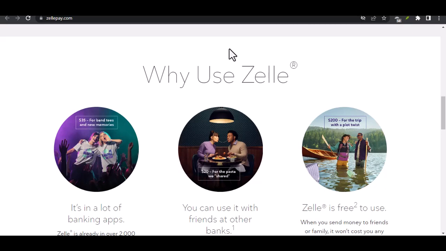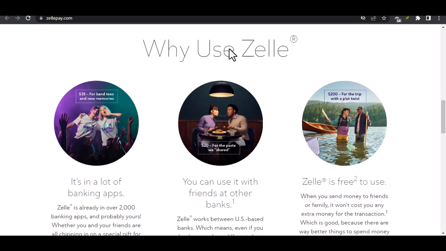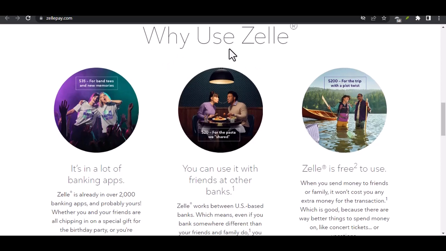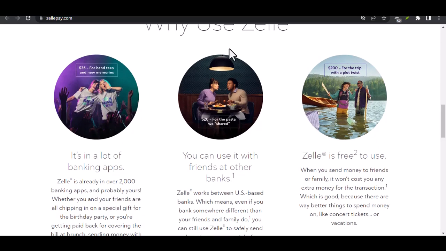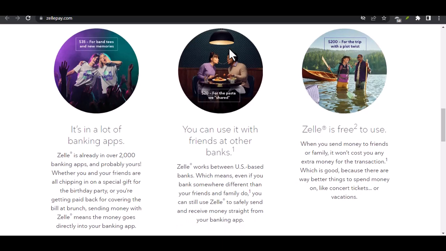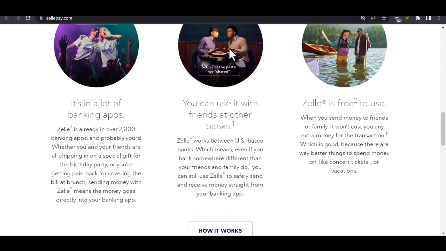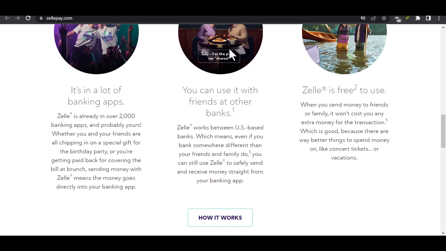The notification you receive will likely include a link to claim the transfer. Clicking that link will take you to a secure enrollment page, either through your bank's website or the Zelle app itself. Here's where you'll need to provide some information to claim your cash. This typically involves entering your bank details, like your routing number and account number. But don't be intimidated by the fancy terms. Your bank can easily provide these if you're unsure where to find them. Once you've entered your information and confirmed everything, the money will be deposited into your account.